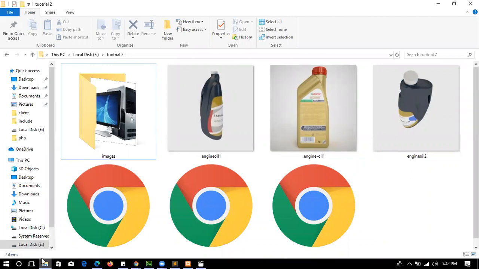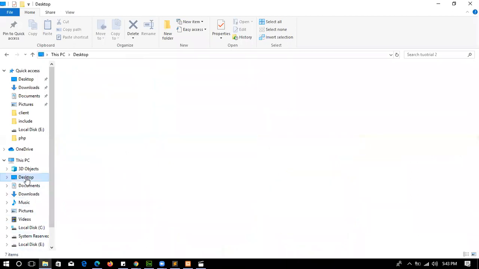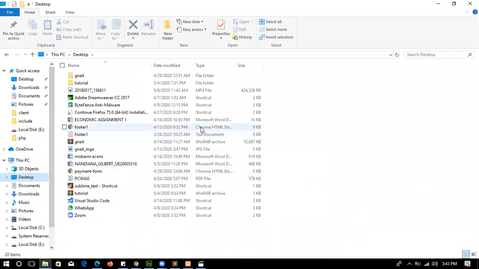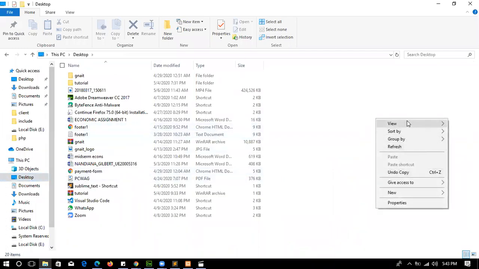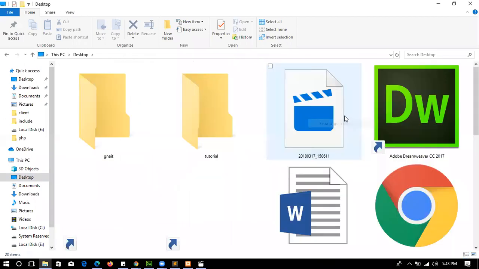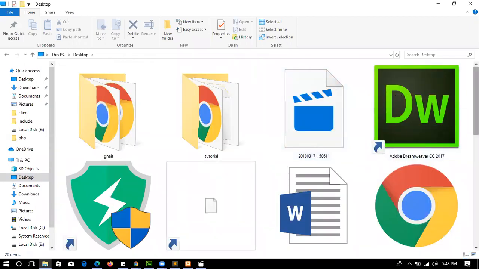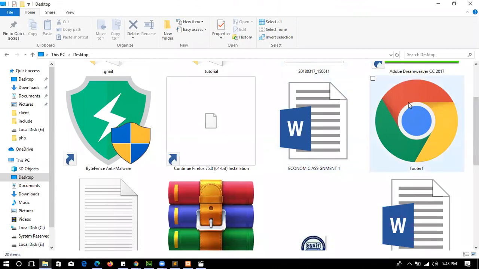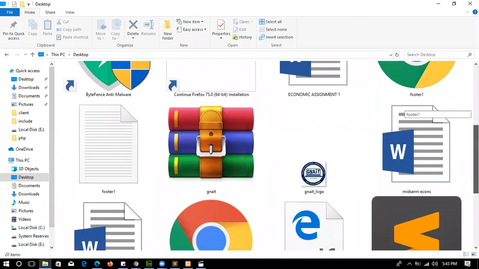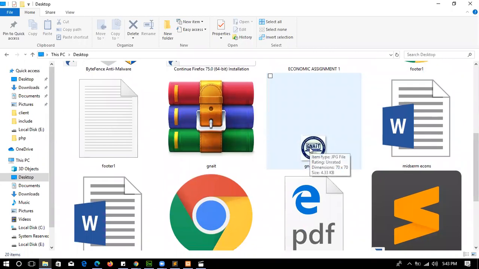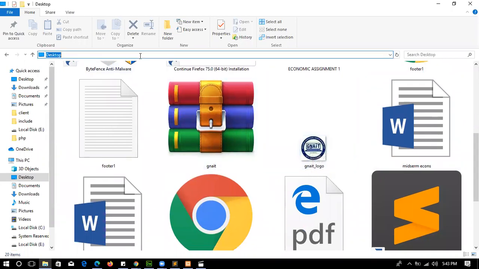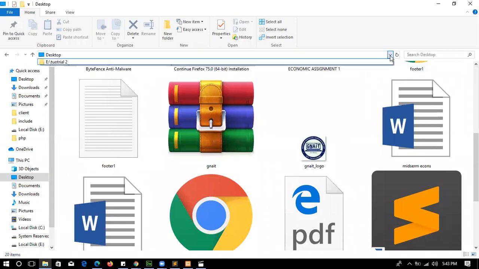That's the first option, but I wouldn't advise you to use it. It is by navigating to where your image is. So I have the image on my desktop. It's a JPG file, so I'll copy the link over here.